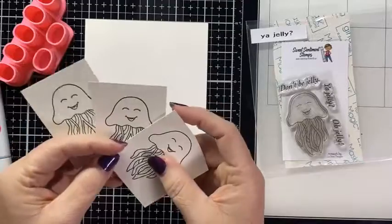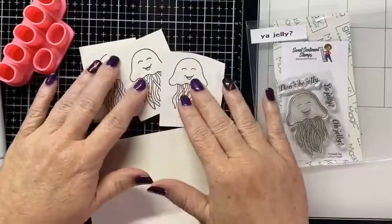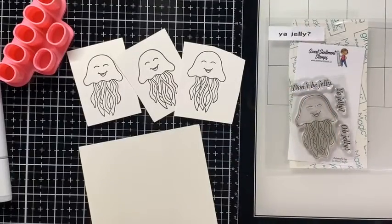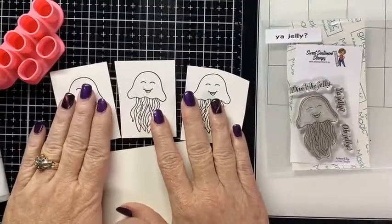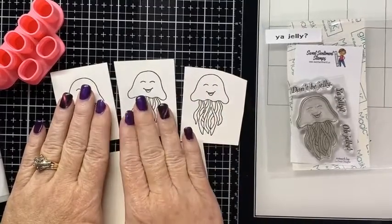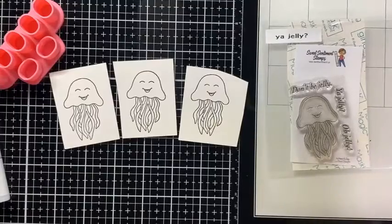We haven't used our sweet pops in a while, so I thought that would be fun. And the little jellyfish is pretty simple to color. And I already had these ones stamped out, so I thought, why not, right? Why not play with the jellyfish? Plus, I think someone last night said they were coloring jellyfish, so I thought that would be fun. And being that we have 3, we're going to do them in 3 different colors, of course. So I have chosen a yellow green for one, a turquoisey blue for the other, and then this one we're gonna do a little bit rainbowish. I know that's a little out of my comfort zone normally, but hey, you guys know I love to be out of my comfort zone when I'm hanging out with you guys.